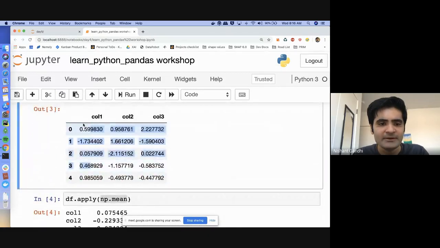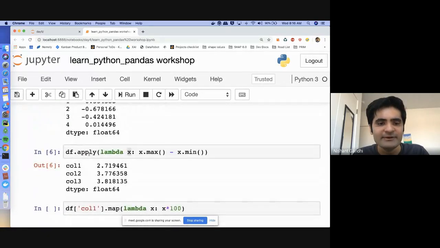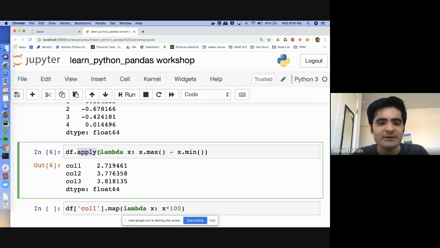Because it's a data frame, when you say dataframe.apply, this apply method will apply the whole thing column wise, because we are not passing axis, so axis is equal to 0. So I want to apply this column wise.